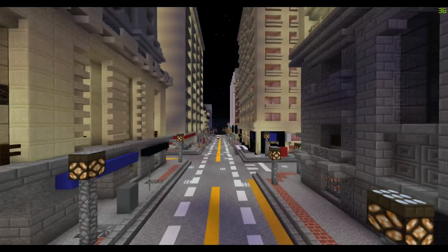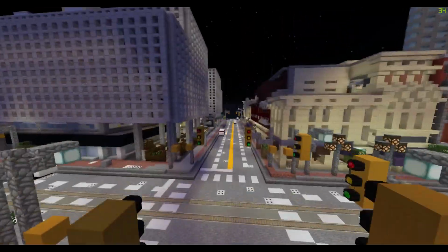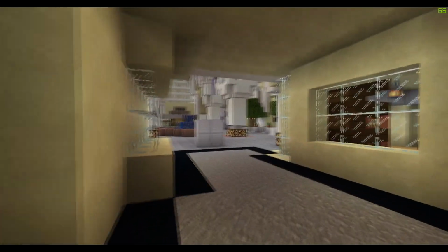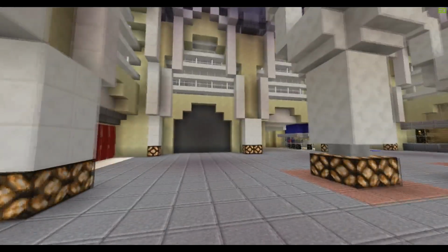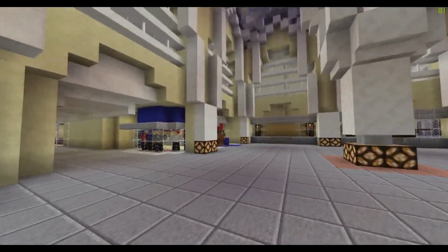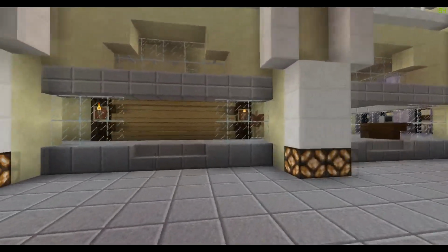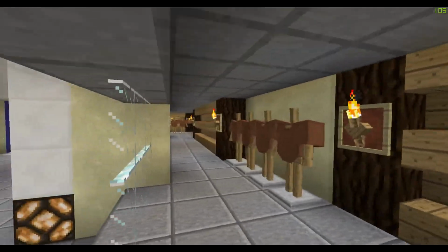Moving down to the last thing we're going to talk about in this video, going back to the first thing I ever built on the project, Brookfield Place. It has finally been completed. The interior here, as you walk in, has been completed. I tried to put a pretty good amount of effort into it. We have a Tim Hortons over here. We have the Spirit of Hockey store with the Hockey Hall of Fame in here with a little hockey sculpture outside. We have a tiny Roots store that I couldn't really fit much in because I don't know how they fit it in real life based on the building shape, but it's here as well.